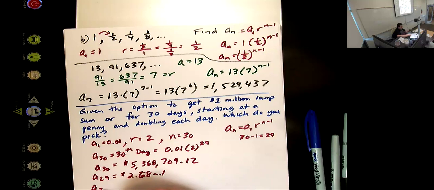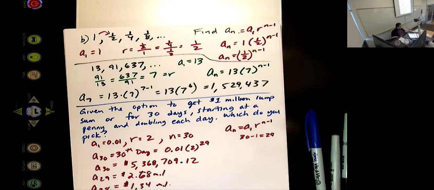A sub 28 greater than $1 million. So you're looking at probably a good 10 to 11 million net if you add it all up. But it doesn't seem like that. You're like 1 penny, 2 pennies, 4 pennies, 8 pennies, 16 pennies. On day 7, it's a week, and you gave me 64 cents.